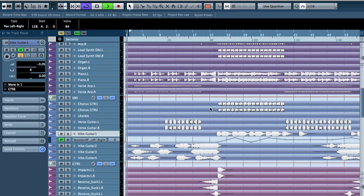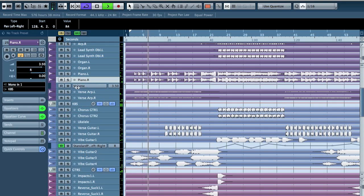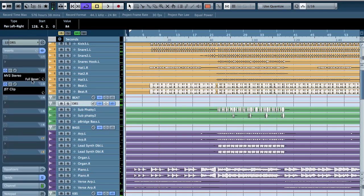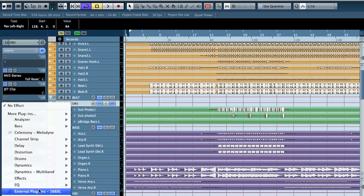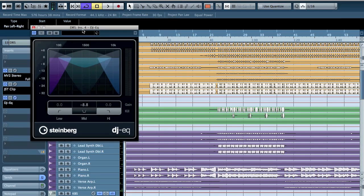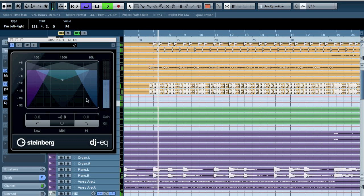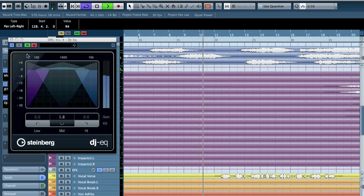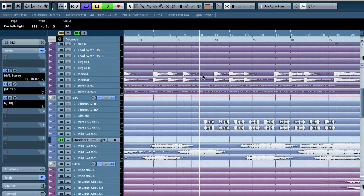Do we need to automate the things in the intro? Maybe do a DJ cutoff filter in the intro. So let's cut out all the highs and lows. Maybe even cut down some mids. Yeah, something like that. Let's check it out.